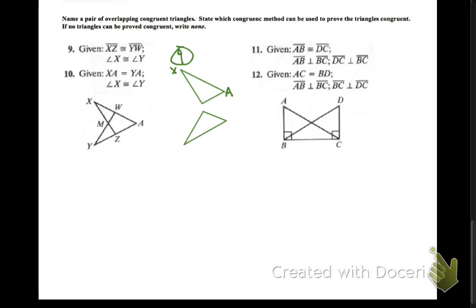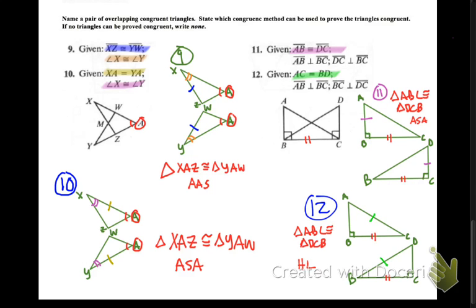So I'll help you out, at least this much. That's what those triangles should look like if you redraw them for both 9 and 10. But different situations on 9 and 10, give those your best effort. For all 4 of those, pause it. The reasons that you should have come up with on your own instead of just copying these answers right now are angle, angle, side for number 9, angle, side, angle for number 10, angle, side, angle for number 11, and an HL for number 12.